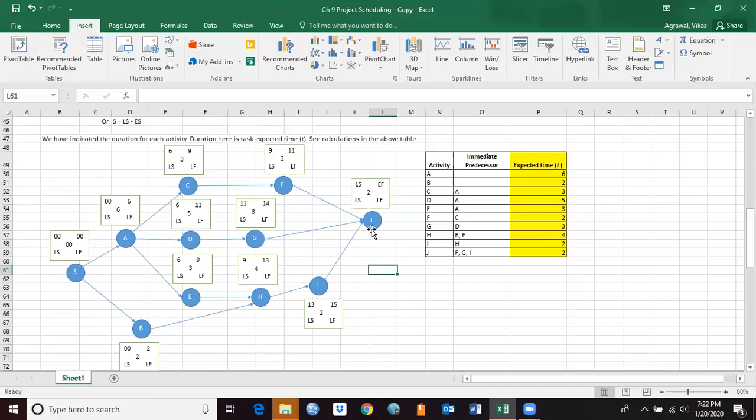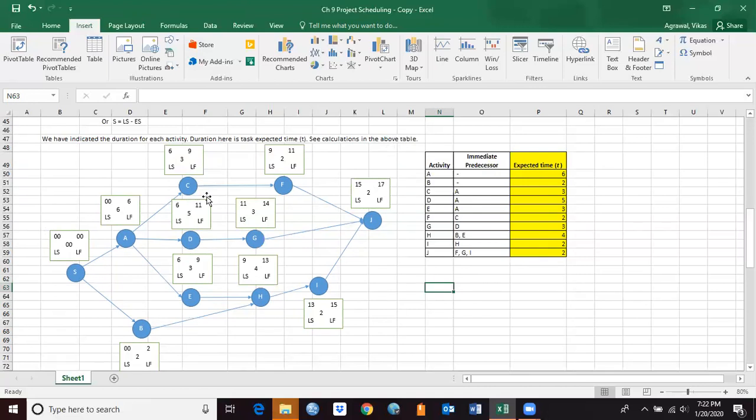Okay, so again, if I start activity J on 14, that means I is still not done, and basically I cannot start J on 14th. I have to wait for activity I to be completed. So early finish of activity J is going to be 17. Okay, and that 17 is the project completion time. That's how much time on an average project will take to complete. So it's a project completion time or project duration.